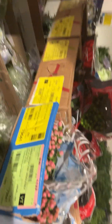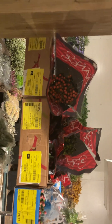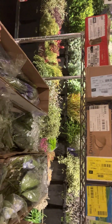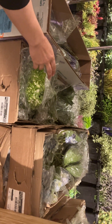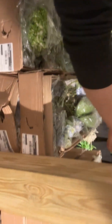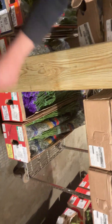Up here we have our hypericum in pink, green, burgundy, coral, and white. We have blue thistle, more green trachelium, the white Monte. The variegated hydrangea — the Emerald — and then baby blue hydrangea, white hydrangea, and our Mojitos in green. Dusty miller, solidago, limonium, statice, and a little bit more limonium.